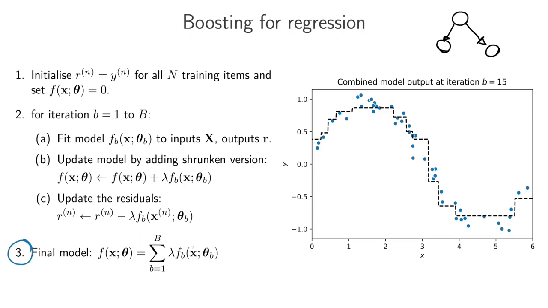One question you might have at this point is, how do we actually choose this value of lambda, the scaling parameter that we use here? Lambda is a hyperparameter, so that means we need to choose it before we kick off the algorithm. And we can do that using a validation set. We can try out a few different values of lambda, because lambda might also depend on the problem. Values might range between 0.01 or go as small as 0.001. And one thing to notice, if you have a very small lambda, then it might require a large number of models. So your B might be very large in order to get a good fit.